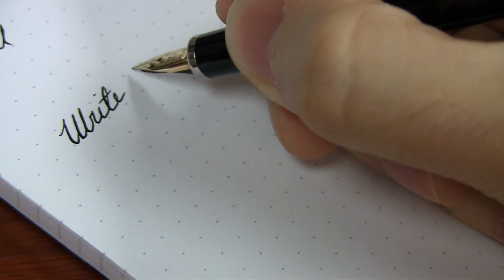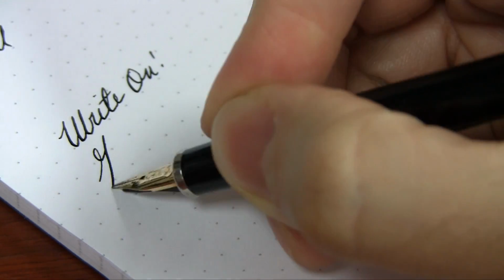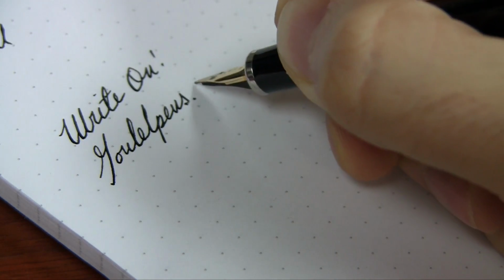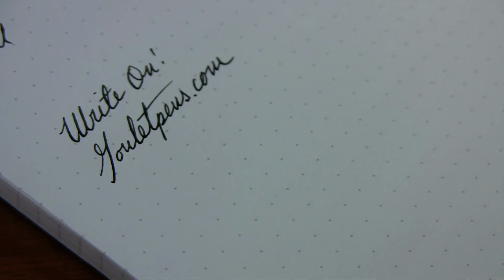A lot of people really kind of like that feeling, especially if you use smoother paper like Rhodia and you don't want to be slipping and sliding all over the page. That's where a pen like this will really come in handy. A lot of people like it because they feel that it has a controlled feeling as opposed to slipping around. So just kind of pointing that out there.